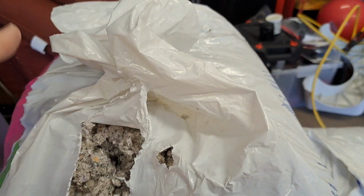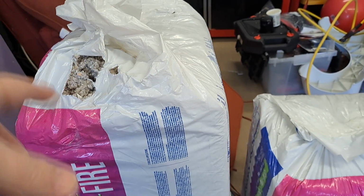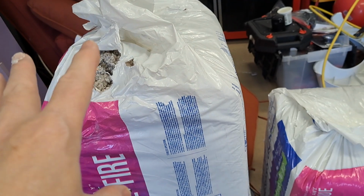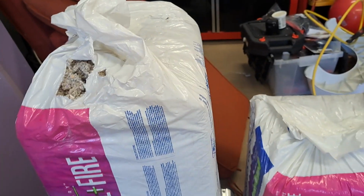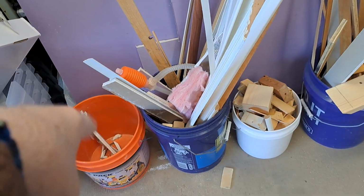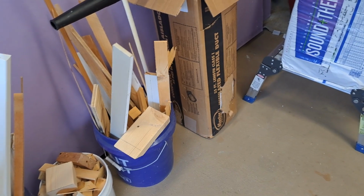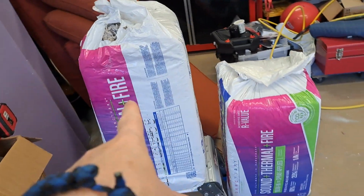Now it comes out clumpy, so you have to kind of mix it up. You don't want to put it in anything clumpy. So I'm going to hopefully put it in this bucket, and maybe I have an idea. I got a little blender attachment that I'm going to put on my drill, and I'm going to see if that works. But anyway, that's my insulation.